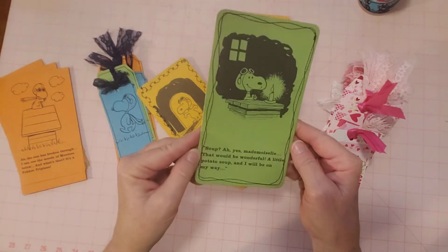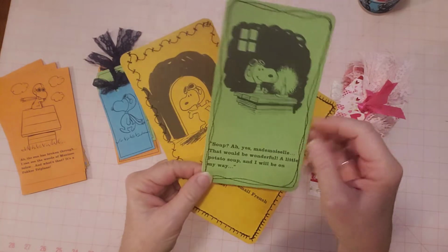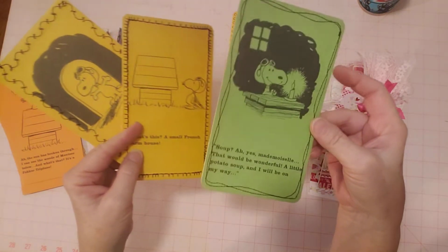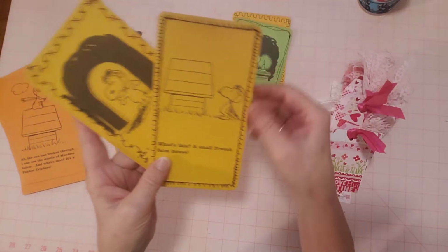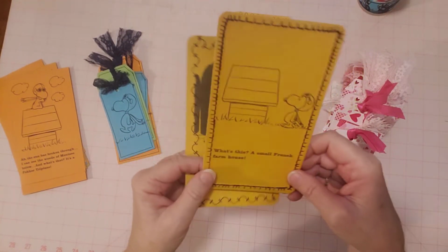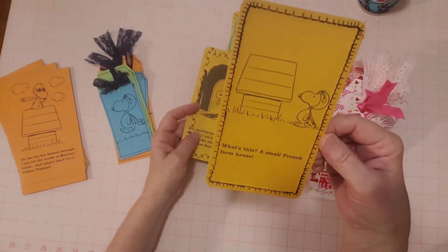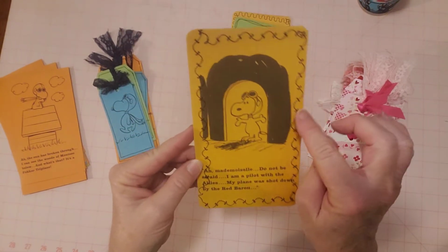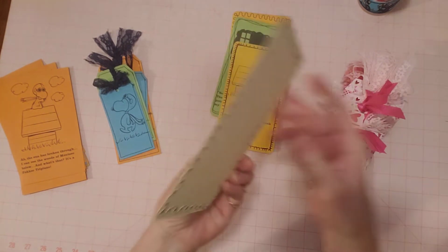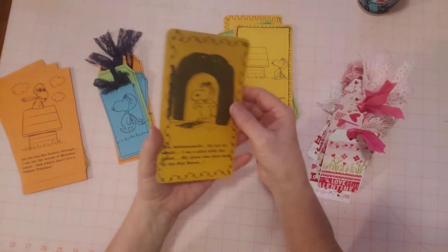So this is messy stitching, and I'm sure everyone's heard of that before. If you haven't, it's just a straight stitch, and you go around 2 times and kind of interweave your stitching around, and it comes out looking super cute too. And then this is another stitch from my sewing machine. These two I think I've used before, but I just wasn't sure, so I tried out both of these. That's a super neat one there. And then this one I really like. It has the little woven stitching with a little bow on it. So that's really neat. And it looks pretty on the other side too, it's the same on the other side. So pretty cool. I really liked trying those out.